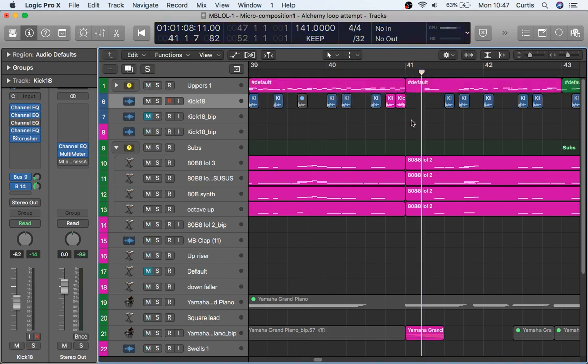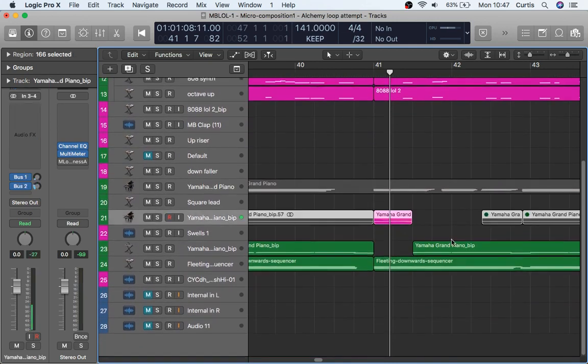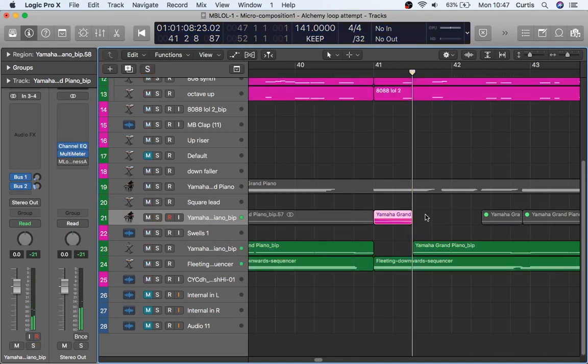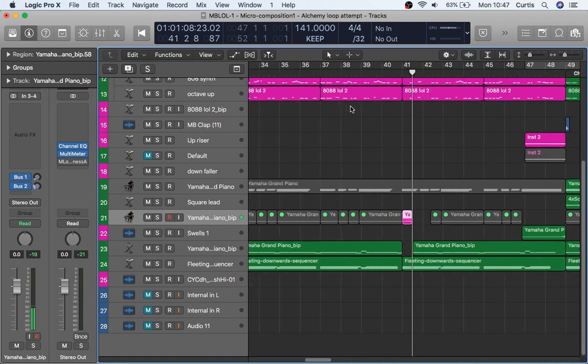Where there's a stop in my uppers, a stop in the 808s, there's no kick drum. And what I do have there is one little bounce of the piano, and I've used the vinyl slow stop technique. You can find that video on my channel. So all them instruments work together just to create a nice little moment there at the end of an 8-bar chunk. So let's listen to that again. So all the instruments really working together, talking to each other, just to create that little moment.